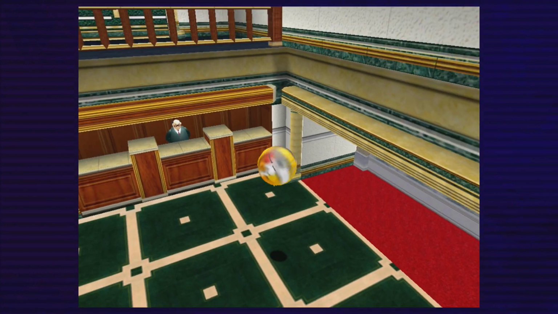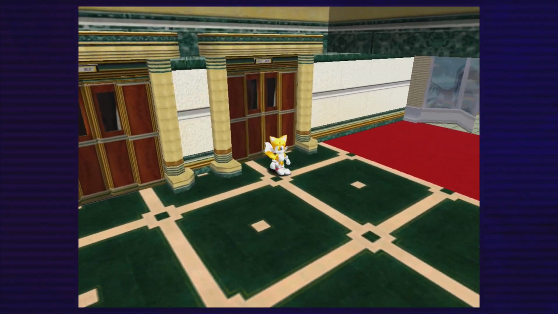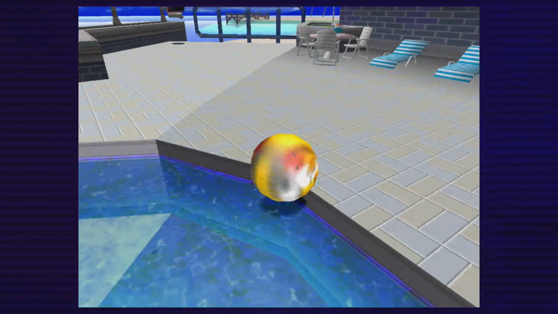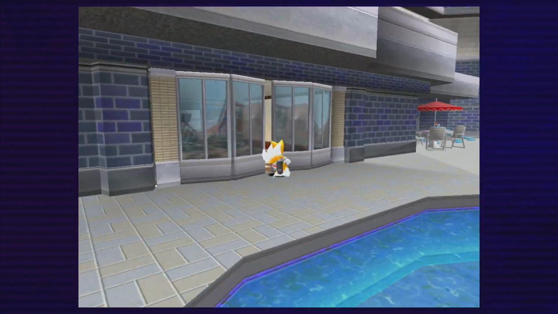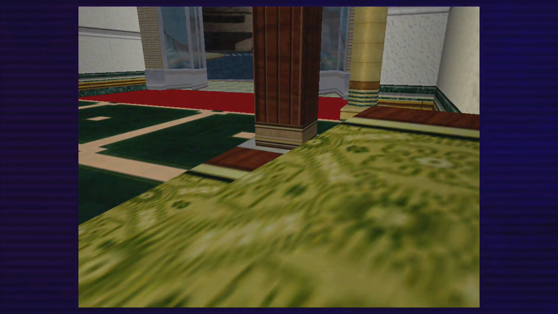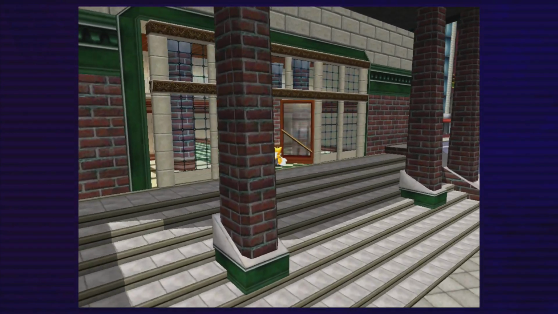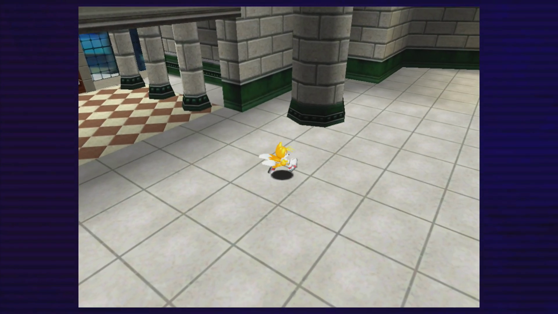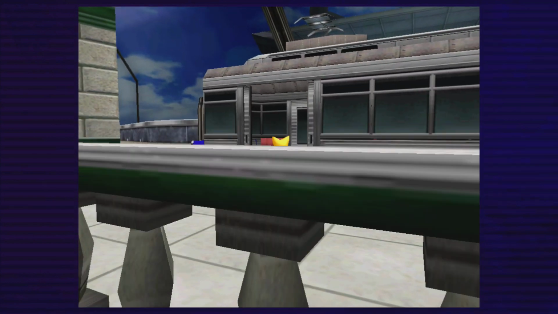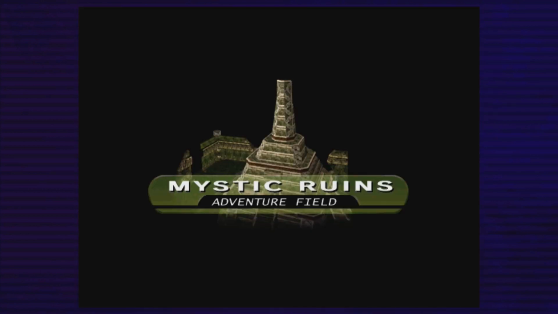Let's go back to this spot. I don't think we're going to be able to get there that fast. That's the casino. Alright, I don't have to do this. So, back to the Mystic Ruins we go. So we can go see Knuckles. Hopefully we don't have to scrap with Knuckles again, because I don't like fighting Knuckles. He's a good guy. Very passionate about the emeralds. About the Master Emerald, not the Chaos Emeralds.